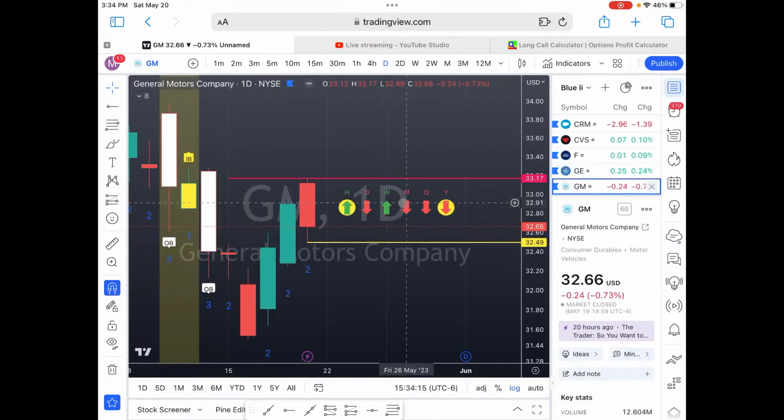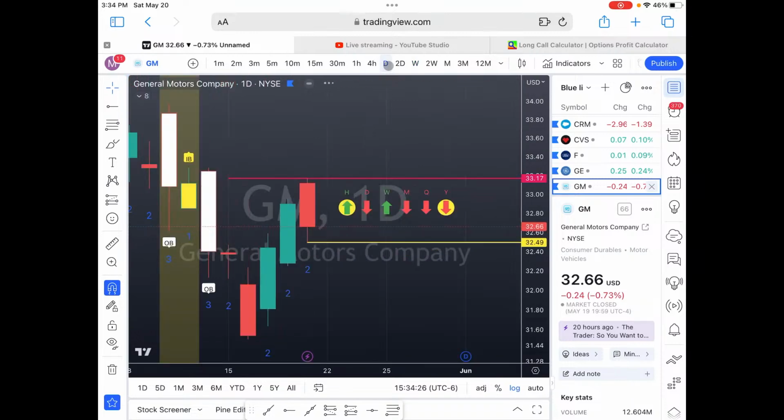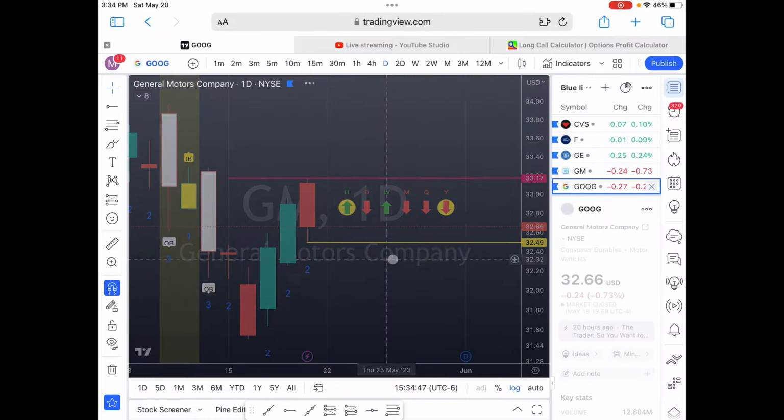We go on to General Motors. There's a 2 up red, and again, we have conflict because if we go to the weekly, it has a 2 down green. So we're looking for it to trend back up. Does it happen? Who takes over? Maybe the day trends down, but the rest of the week trends up. They're kind of 2 different charts, I guess, is the way you're looking at it, whether you're looking to swing it or just day trade it, because this could be a great day trade for you, or if it trends to the upside, it could be a great swing trade for you, okay? 2 down, 32.49 with your trigger price.